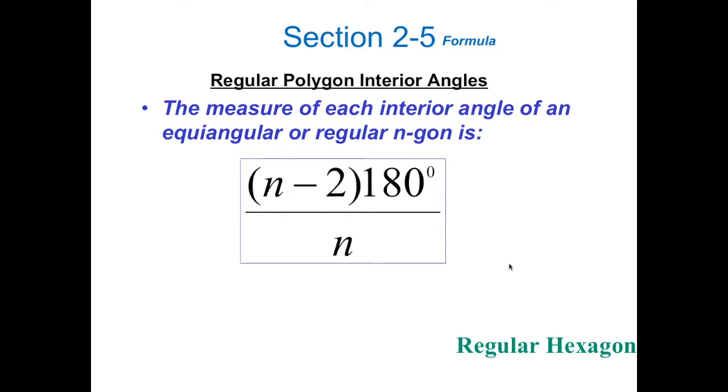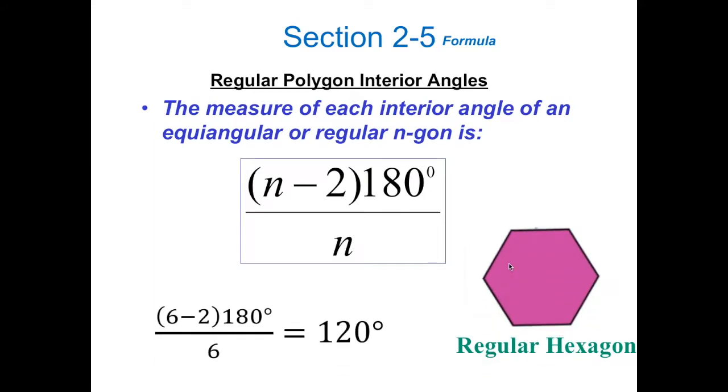Anyways, regular hexagon, that should be an easy one. This is definitely one that you want to memorize to have here. 120 degrees right there. That's the easy one to remember. So remember, it's 4, right? 4 times 180. Number of triangles we have here, right? We have 1, 2, 3, and 4. 1, 2, 3, 4 triangles.